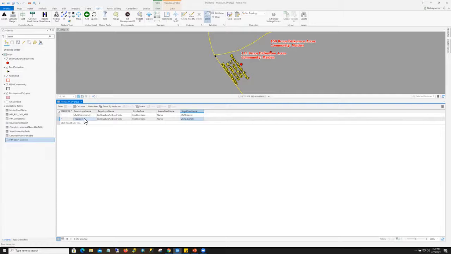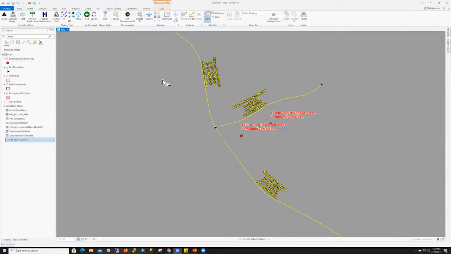And finally, the target field name is where I want to throw the fire district. So once that table is done, I'm going to hit save. So now, if I want to update the fire district on this address point, all I have to do is hit overlays, and the new fire district writes right in from the polygon overlay.